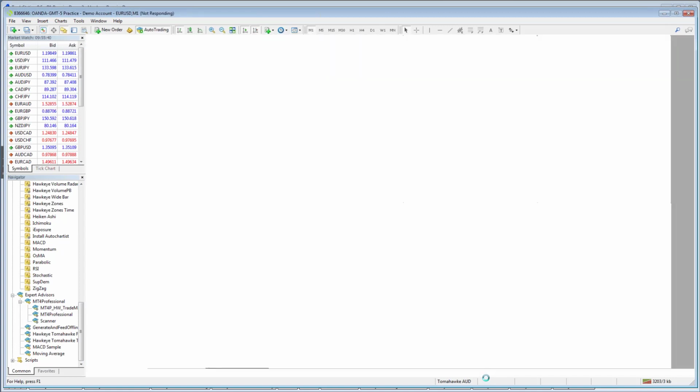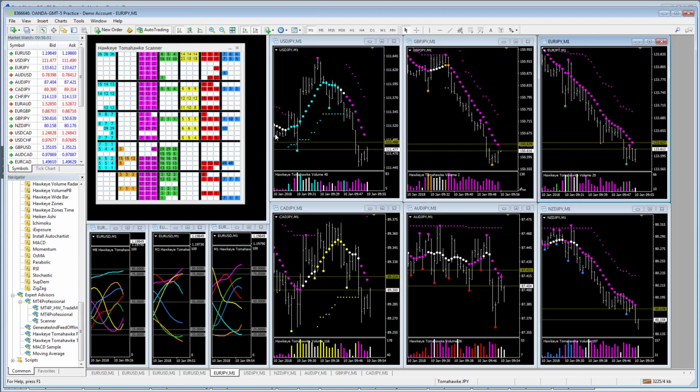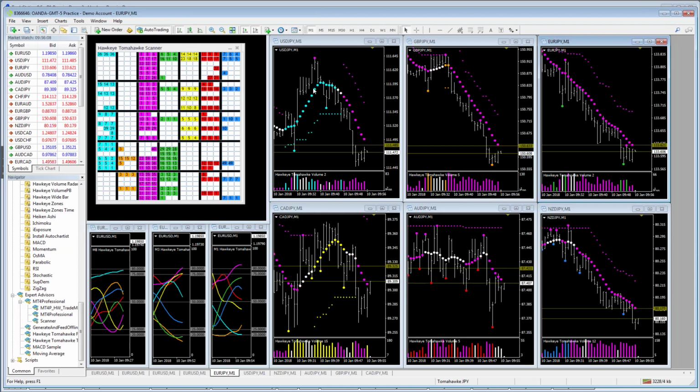That's the other nice thing about Tomahawk: Tomahawk is set up to run any standard MT4 time frame, and it can run any non-standard MT4 time frame in real time. So I could set this up to look at my 3-minute charts as well. But looking at these, you can see the setups and the trends have already gone 1, 2, 3, 4, 5, 6. So looks like 5 out of 6 are trending nicely.